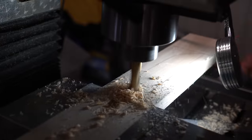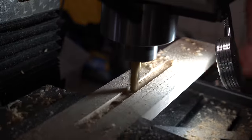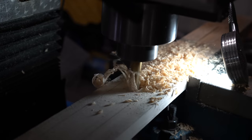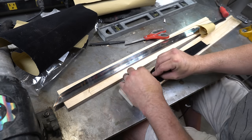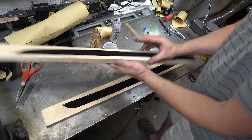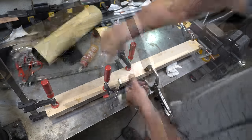Now we're going to move on to doing the scabbard. Here I've cut two halves of the scabbard and I'm using the mill to just mill out the inside where the sword's going to go. Now I'm just cleaning up the edges with a chisel. I'll move on to putting some felt on the inside to protect the blade, glue it up, and then we're going to shape it on the grinder, sand it, and paint it.